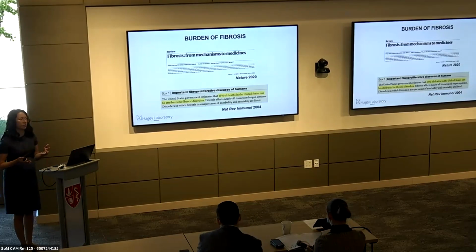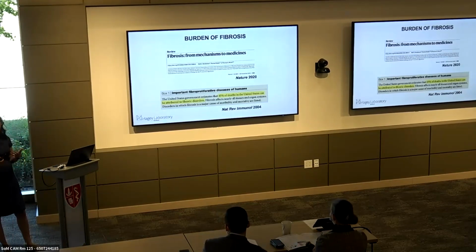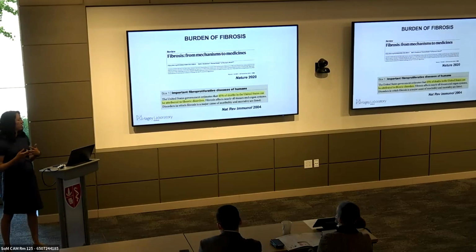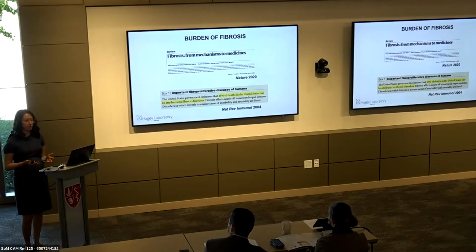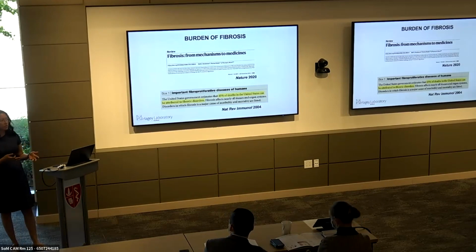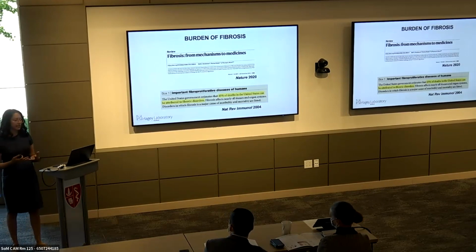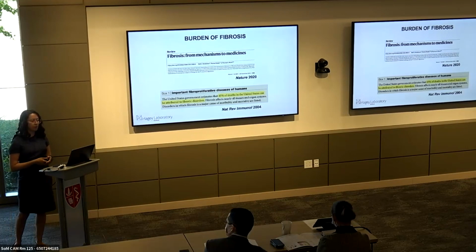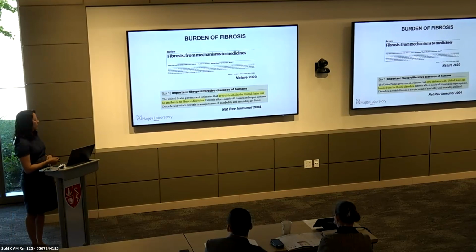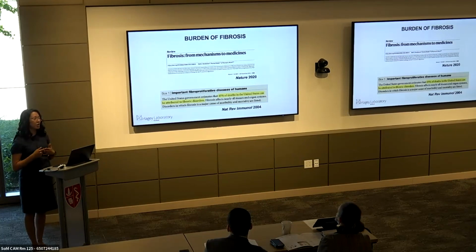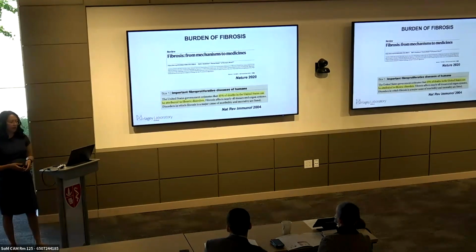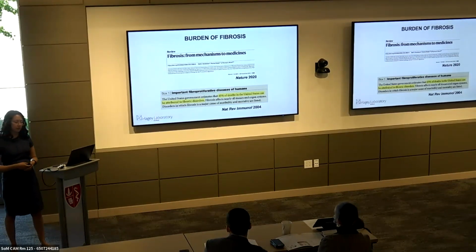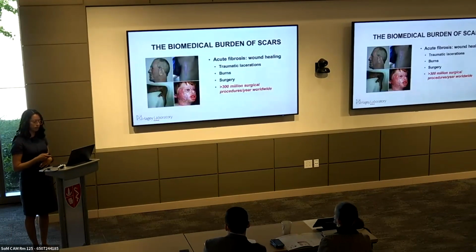So our lab is broadly very interested in the issue of fibrosis, which can be considered a conserved response to tissue injury that occurs throughout the body and involves the replacement of functional normal tissue with non-functional, dense, connective fibrotic tissue. And I think this is a really astonishing statistic: collectively, fibroses are estimated to cause almost half of all deaths in the industrialized world, 45%. So this is obviously something with a really large clinical burden.